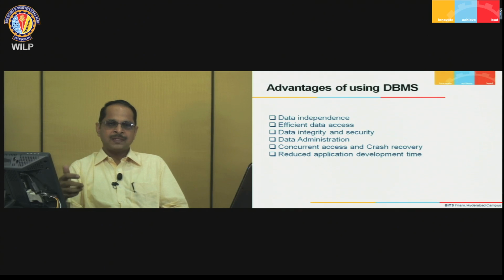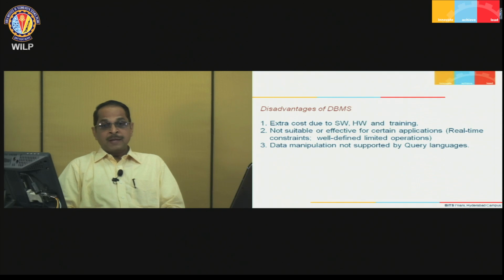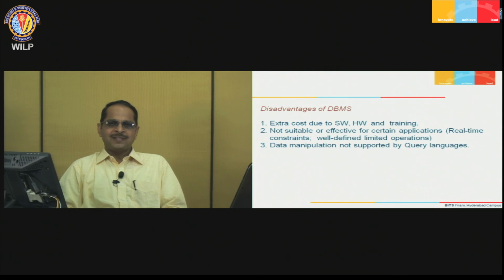So these are the various important advantages of using a database management system over using traditional file systems, and these advantages have given rise to the usage of database management systems in day-to-day life by various organizations and businesses. At the same time, all these advantages do not come free of cost. There should be a trade-off. So what are the disadvantages?